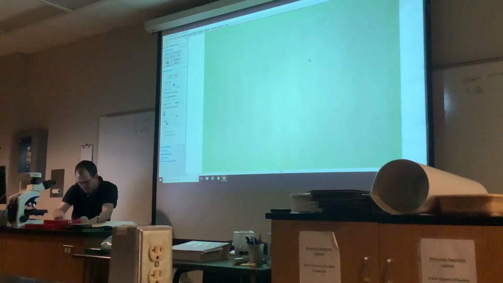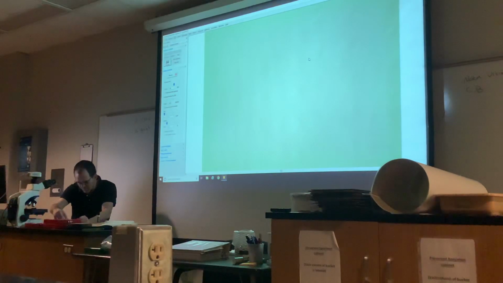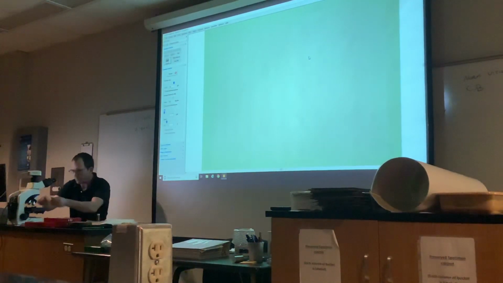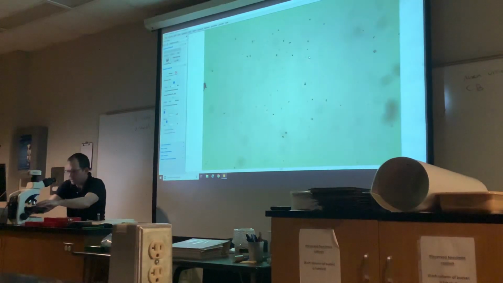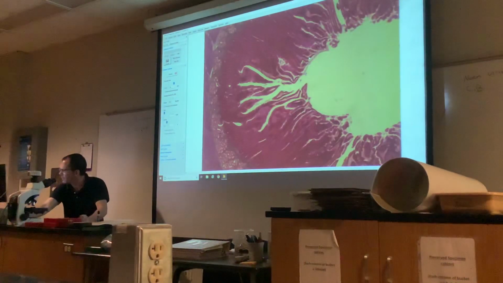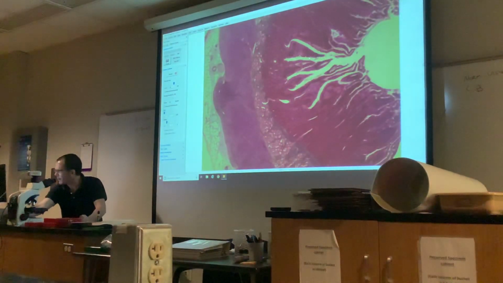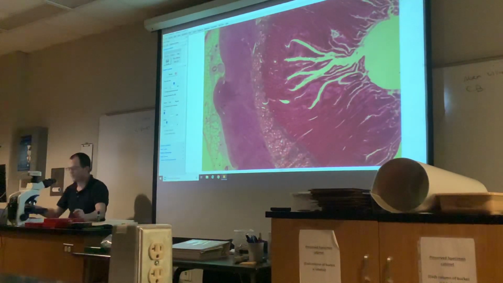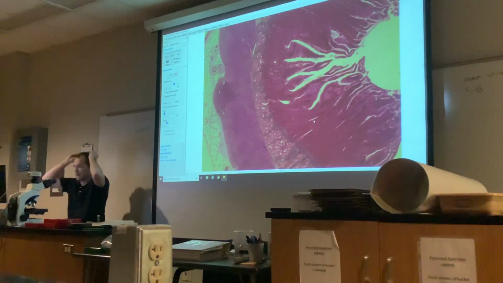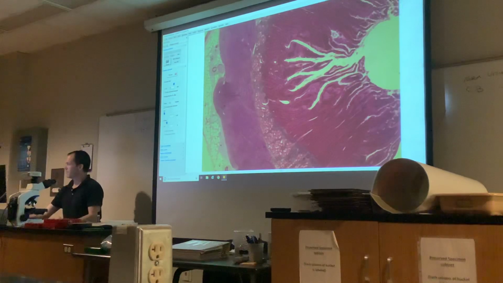How do you tell the duodenum? Brunner's glands or duodenal glands, right? Let's find that. And there they are, right there. They look really good, right? So now this looks clearly similar in some regard to that ileum. You've got a mucosal lining with what you can infer to be simple columnar epithelium.